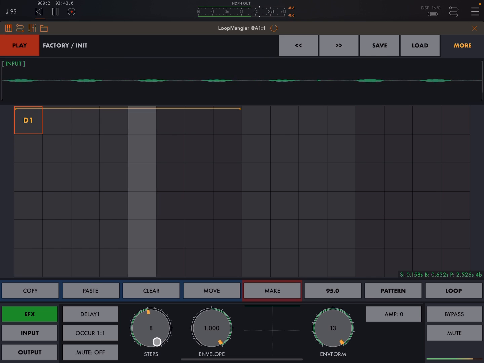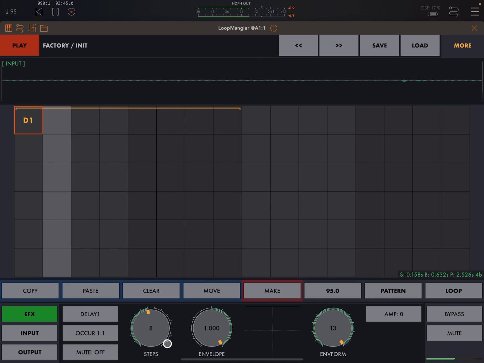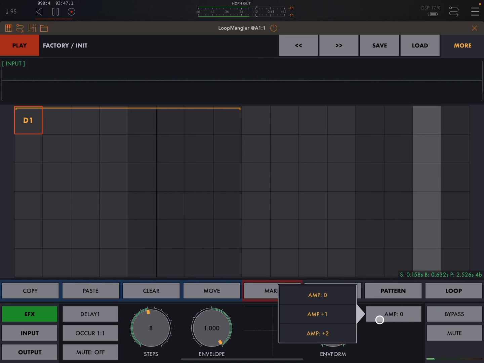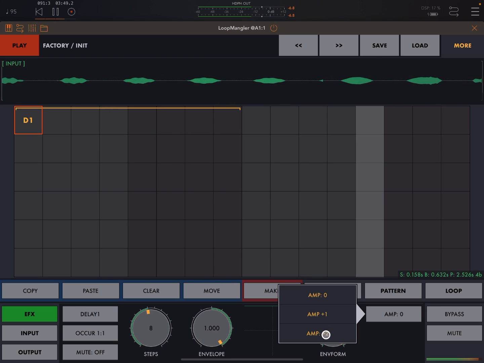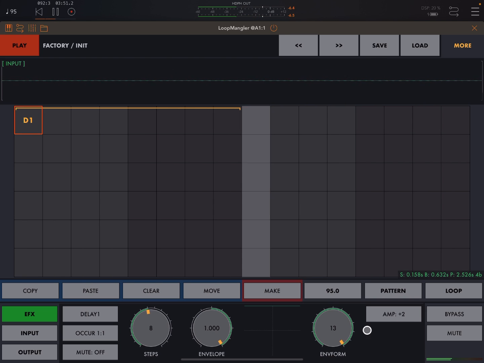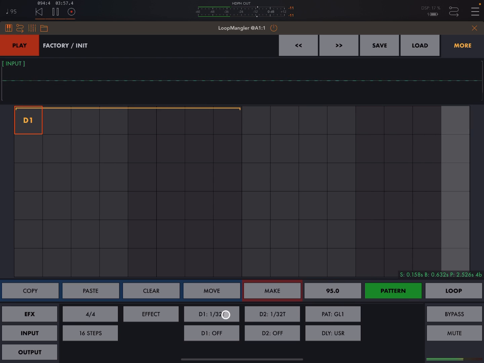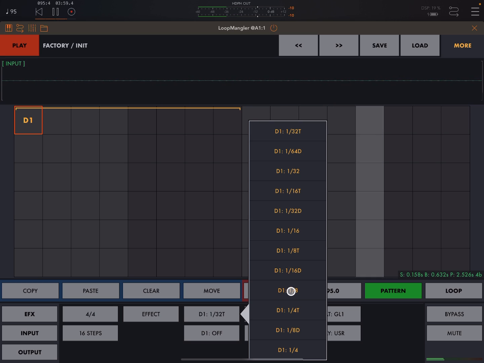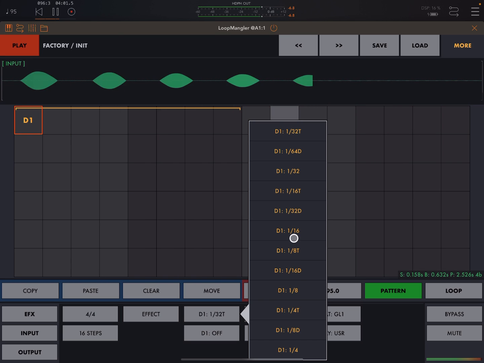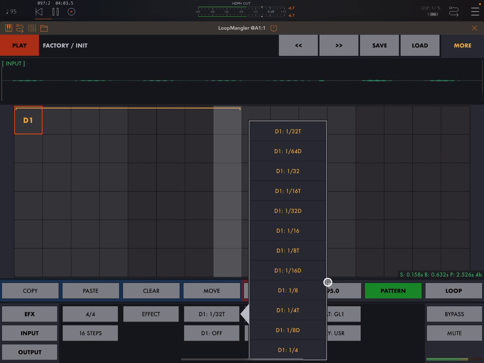So remember that in the pattern section we have settings for delay times, but we can also increase this amp thing here to get something more noticeable. So let's put on a slower delay time.